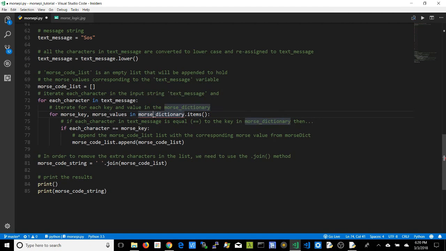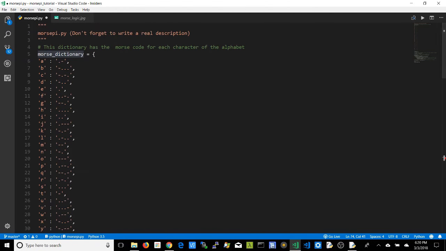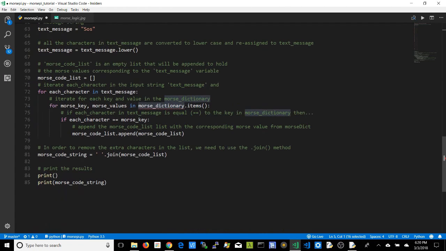And let's see, Morse dictionary. Is that a Morse dictionary here? Let's see if I got the spelling right, because it's saying in Morse dictionary. Shouldn't be a problem. All right, let's run it again.